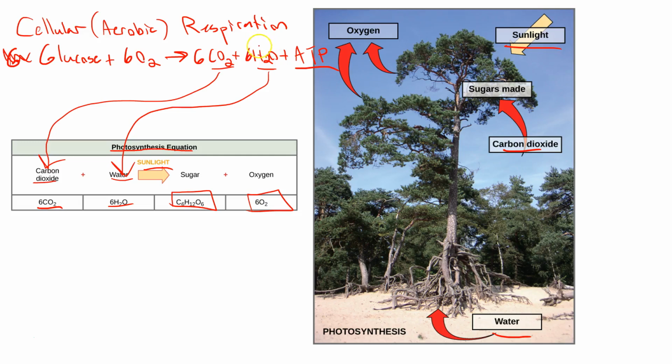Now, keep in mind the water that we make in our cells is not truthfully the water that plants require, because plants will take water from rivers and streams, whereas the water that we make in cellular respiration is going to mostly stay in our cell. But still, all of the CO2 produced by living organisms does contribute to the plants. So plants really like CO2. And they are going to make sugar and oxygen, which we definitely need.